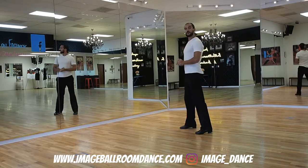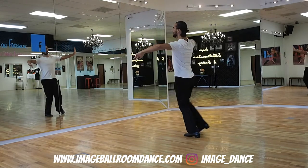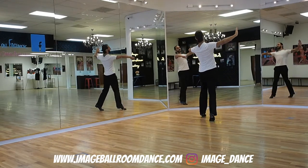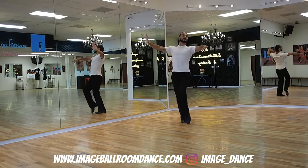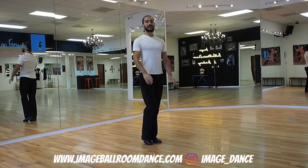Let's take a look also from another angle. We're going to start backwards with your left leg — back with the left, side with the right, bring the left towards the right, forward with the right, forward with the left with the pivot, rock your weight to the right leg, and finish with forward with the left, right to the side, and left foot bounce together. And that is your footwork.